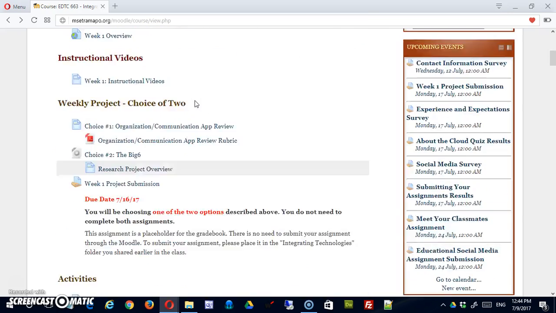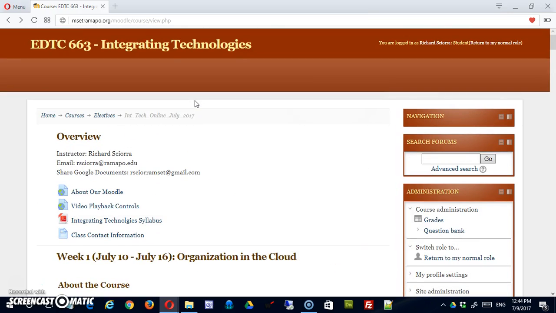And as I said, if you have an app that you particularly like that fits into one of those categories of working in the cloud, something that helps you work in the cloud efficiently, organizational tools, and I think when you look at a couple of those videos, you'll get an idea of what I mean by that, and communication tools, just email me with a suggestion. We can talk about that before you proceed.